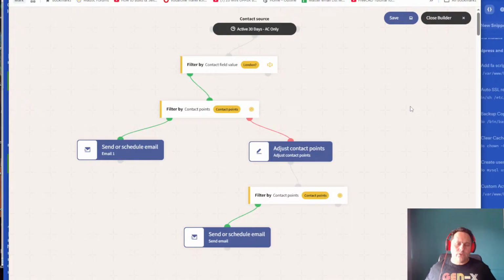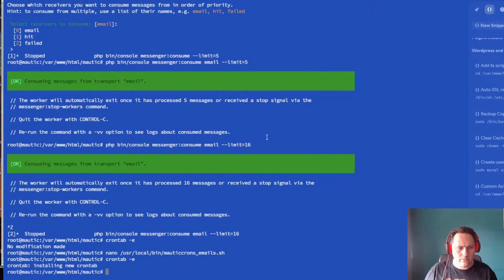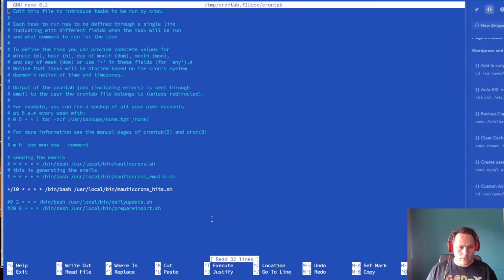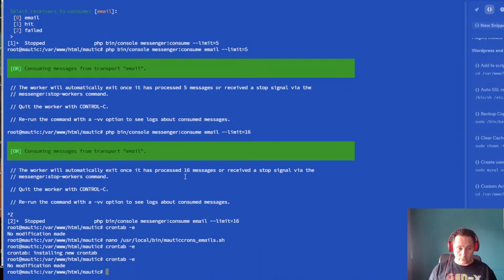Okay, so let's go back a little bit to our cron, and let's see how it would behave if we would execute the commands one by one. Like I said, all these things which are happening in the campaign, including the segment membership, is being managed by one of my scripts.